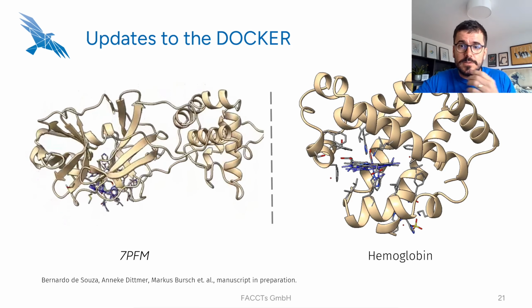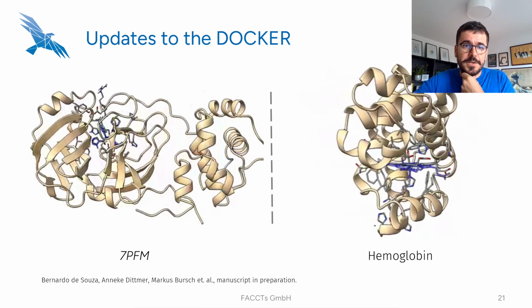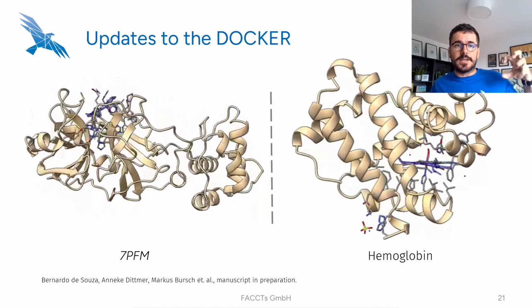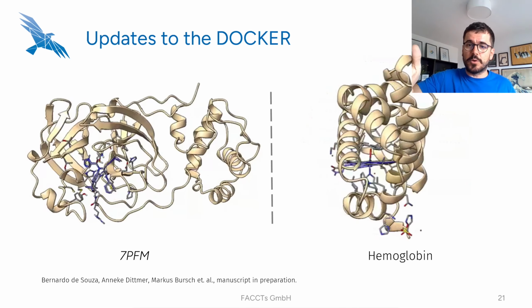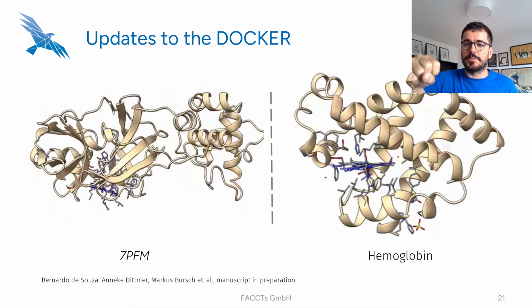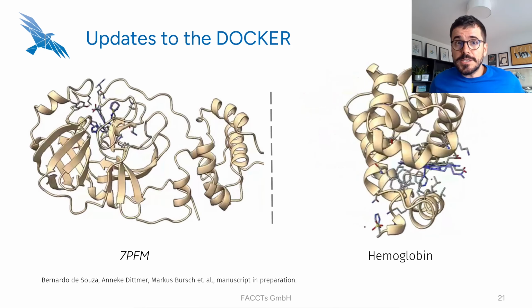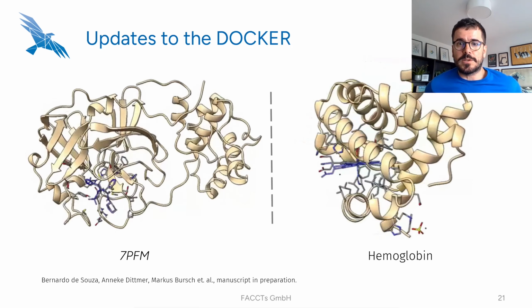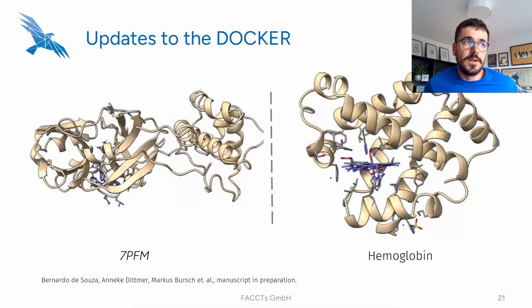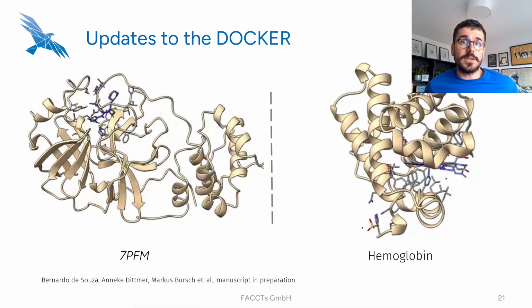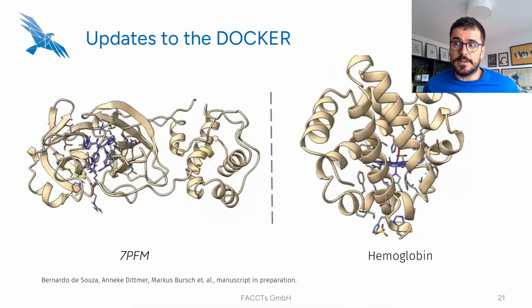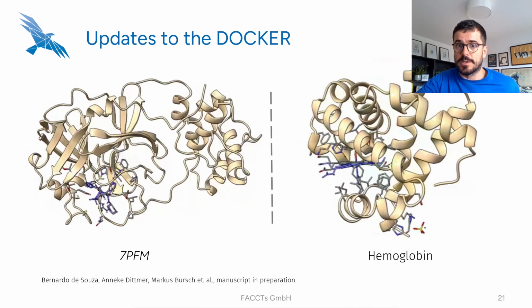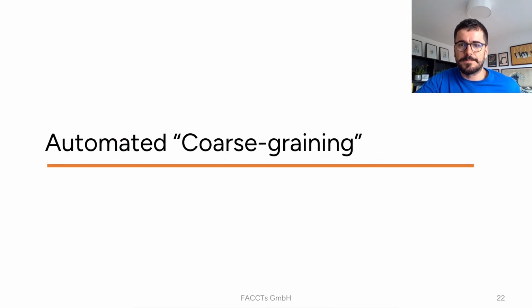Just some results to show you. On the left, I just took the ligand out and put it back again. On the right, hemoglobin, I took the heme group out and put that back. There are some people already using it for cases where you have metals and you cannot parameterize force fields, and we have already had the feedback that it's working really well and actually better than most tools out there, which is really nice, and we're going to keep working on that.